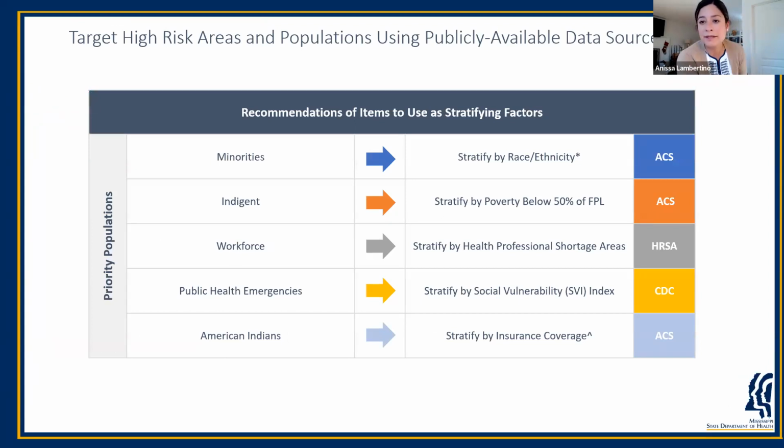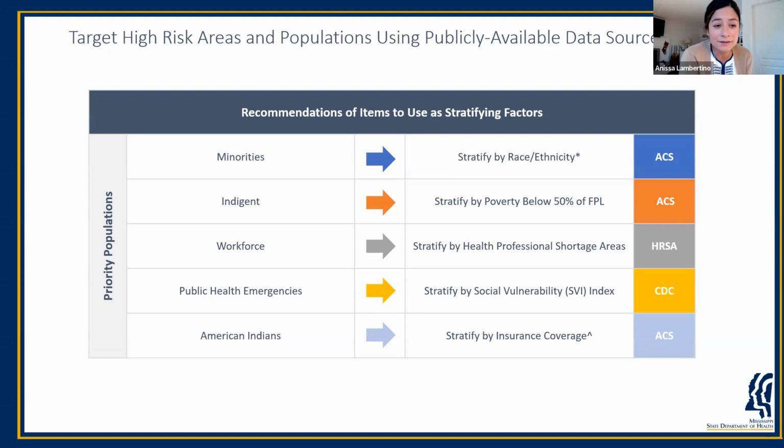Within Chapter 1, there was a mention of high-risk areas and populations that were important to the state. What I did here was list them and their publicly available data source. These data are all available at least at the county level. A lot of them are available at the zip code and even census tract level, which in an urban area is pretty much a neighborhood level of analysis.